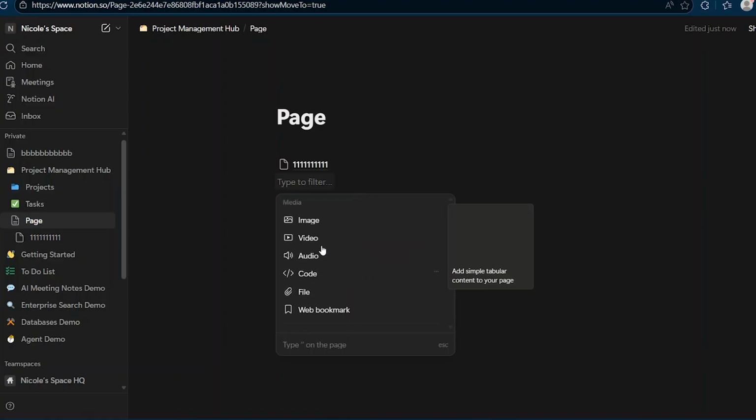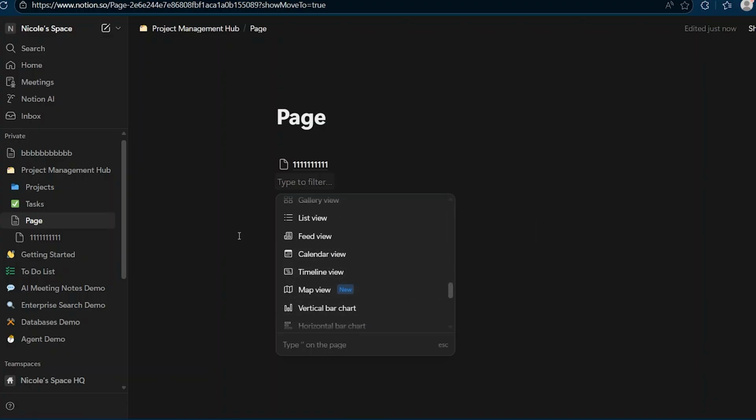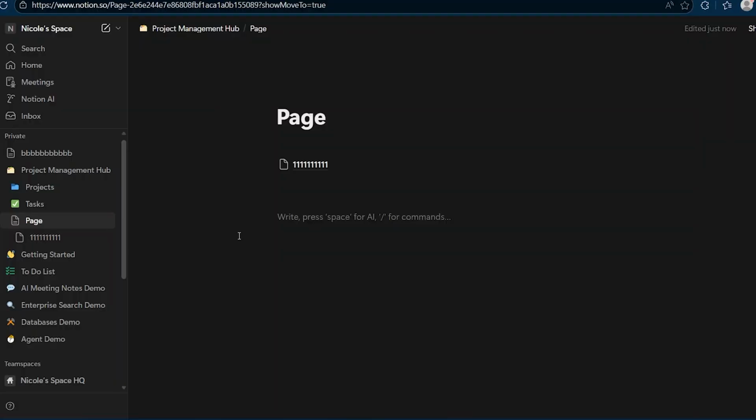And then if you go down, you have images, videos, audios. You can add in all of that too. But basically, you have tables. You have a board view here, so you can add in the Kanban board, and you can add in calendars. If you go down, you can add that in as well. So you have all these options for organization of your notes. This makes it more than just a note app. It is a whole workspace because of all the features that you can add in to your notes. It becomes more than just an app.